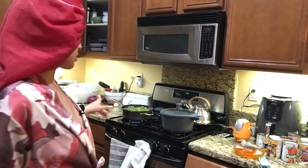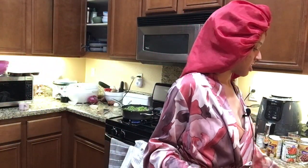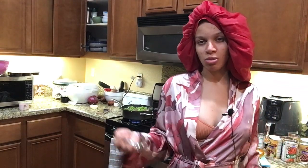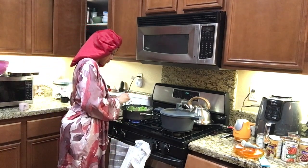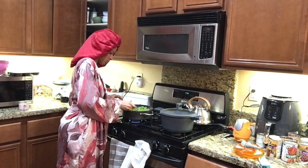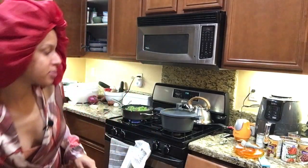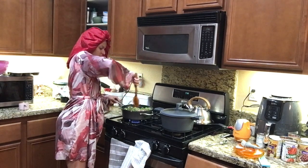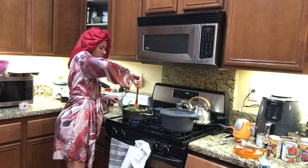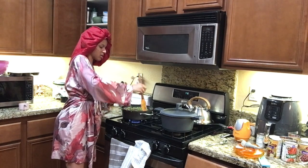At this point, before I mix it, I like to taste it, see how it's going. So if I need to add more seasoning, this will be the time. If I want to add more onions, more bell peppers, this will be the time to be able to see. It's salty, but that's okay because all this bell pepper is gonna absorb some of that. So I'm gonna leave it. I am gonna add some black pepper. It needs a kick.